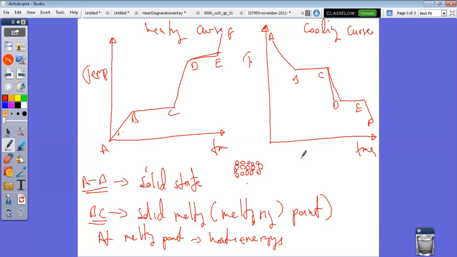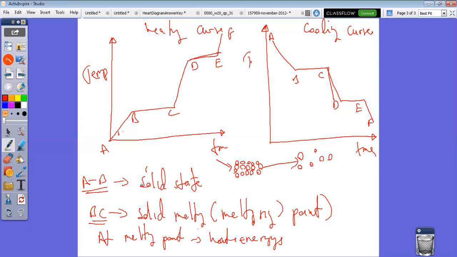So for it to move like this so that you have spaces, it becomes a liquid. You need to overcome the forces of attraction. So we're saying at melting point, that energy now is not being used to raise the temperature, it is being absorbed by the solid so that it overcomes all the forces of attraction holding the solid particles together so that it can turn to a what? To a liquid. And that's why temperature remains constant for a certain amount of time.